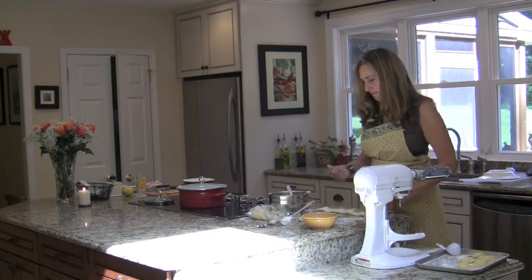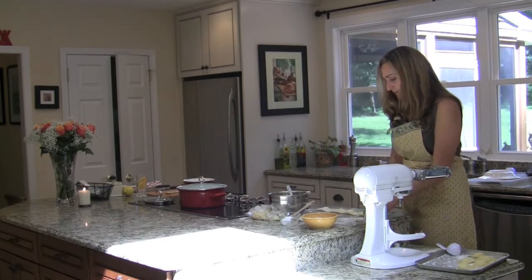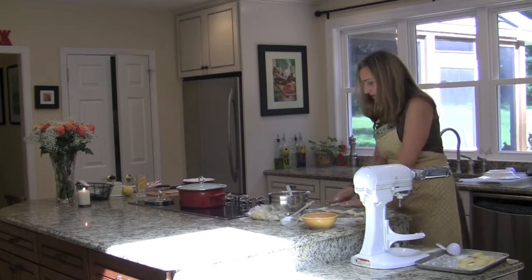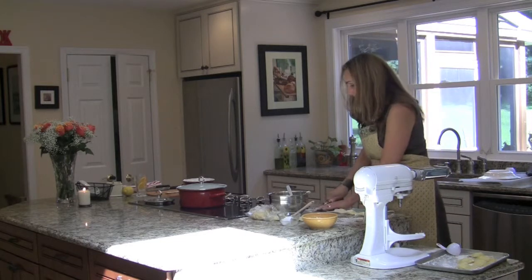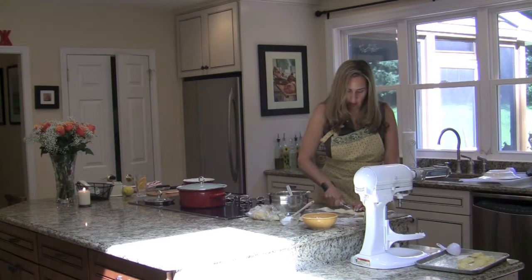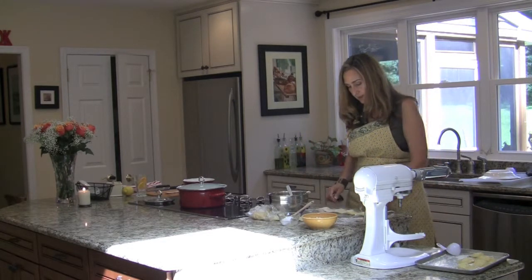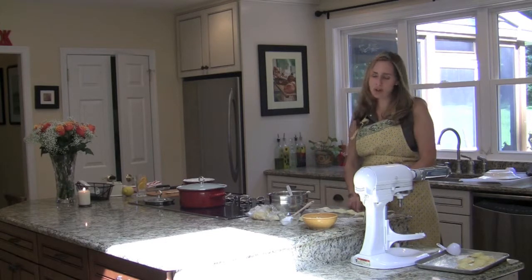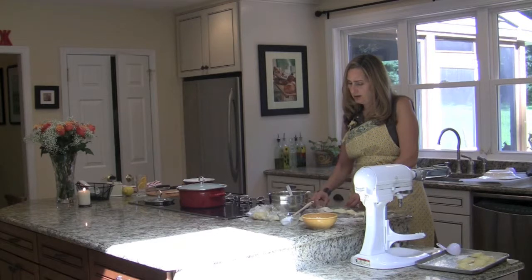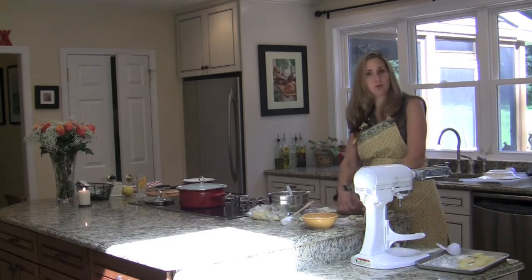These are much better than the first ones. Not perfect, but much better. All right. Once that water comes up to a boil, I am going to stick these in there. And you can take off more dough, less dough, you can make them smaller, you can make them bigger. You know, these are giant raviolis, but it's the type you would get if you went to a restaurant.